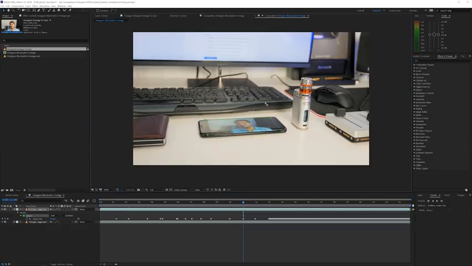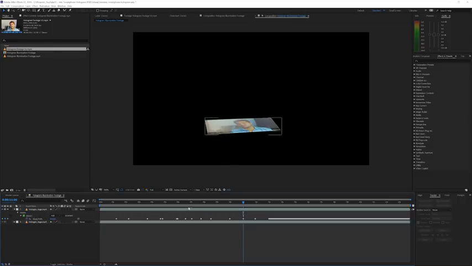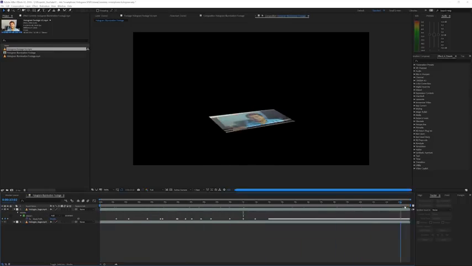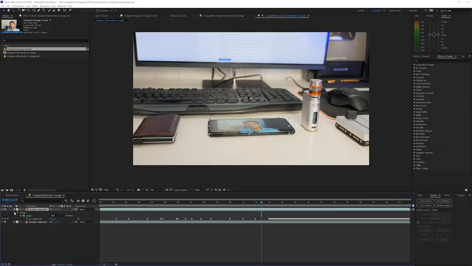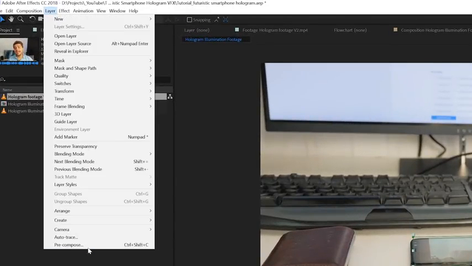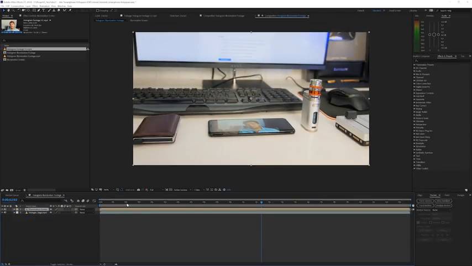The reason why is because I have a quite illuminated video and we only want to capture the illumination of our screen right here. So I'm going to solo this layer, and then you'll see that we have something like this of only the screen displaying. Of course, sometimes it leaks through. It's not a terrible thing to happen, so I'm just going to keep it as it is right here. I'm going to unsolo that layer and I'm going for Layer, Pre-Compose. Move all the attributes, and we're going to just rename this to Illumination Screen, click OK, and there we have it.